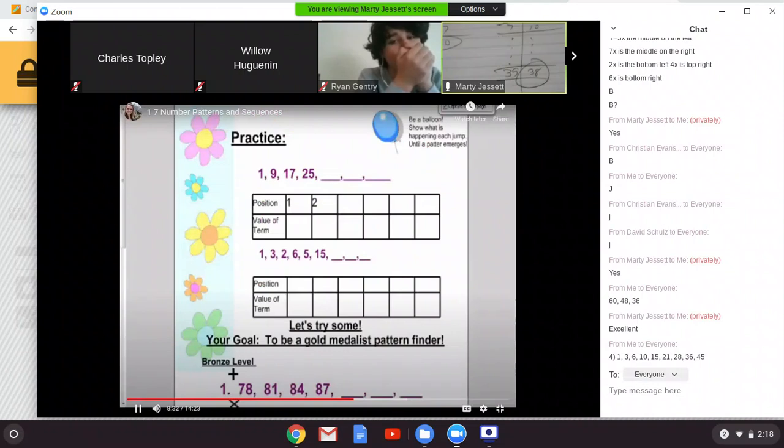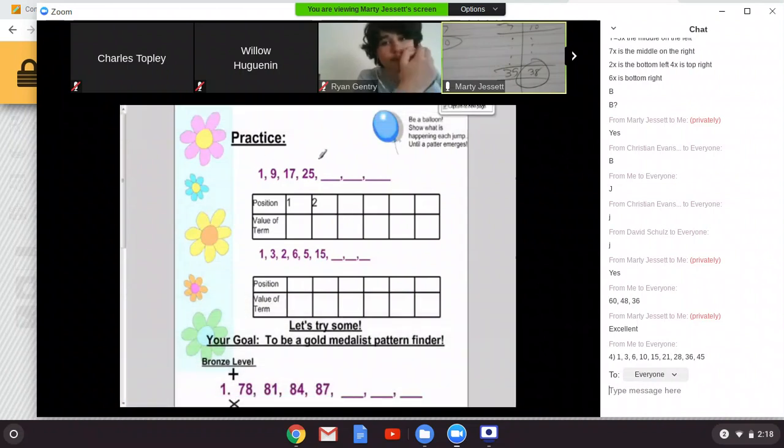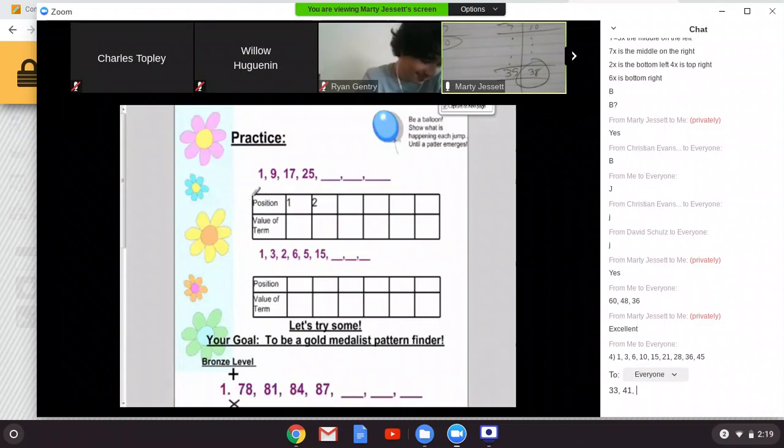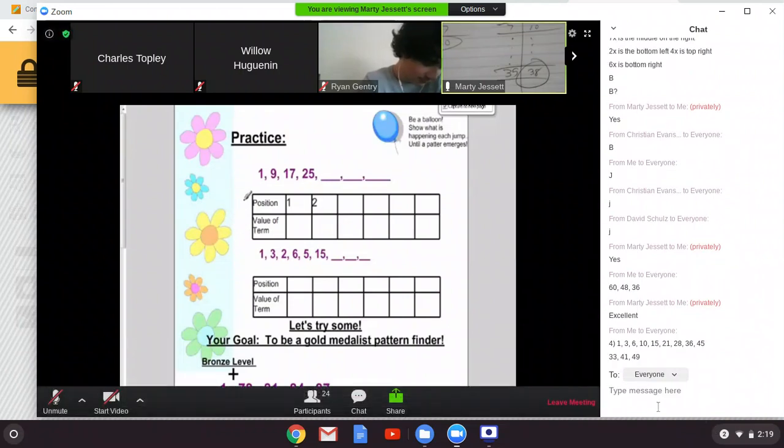All right. You have this sheet in your practice packet, so I'd like you to take that out. If you don't have the sheet, you can certainly follow along as she's switching a sequence into a table. And you are going to go ahead and do this with me. So I want to look at how we can take a sequence like this, 1, 9, 17, 25, and how do we put that into a table? All right, well, you're going to see tables that look like this, where it says position and value of term. And a lot of people don't understand what that means, so let me just show you.